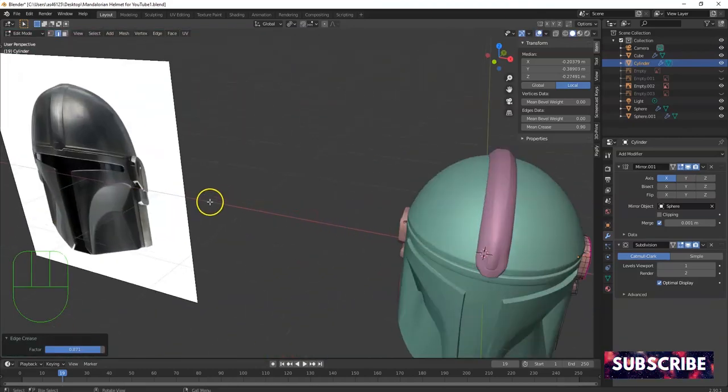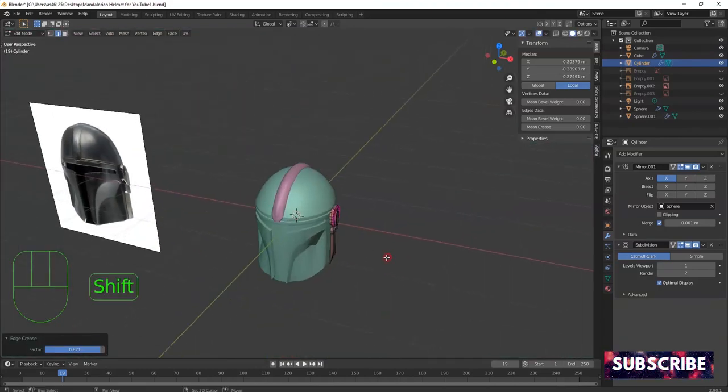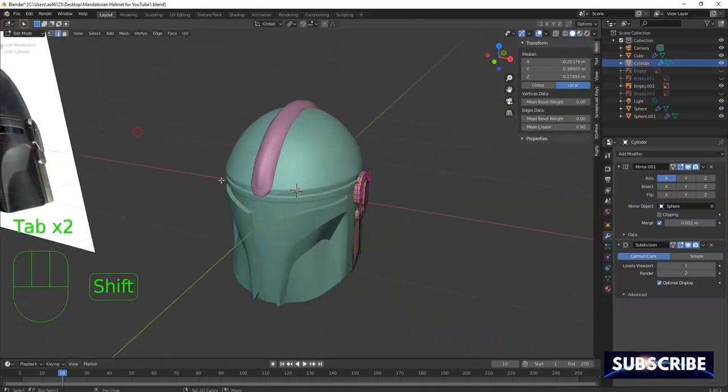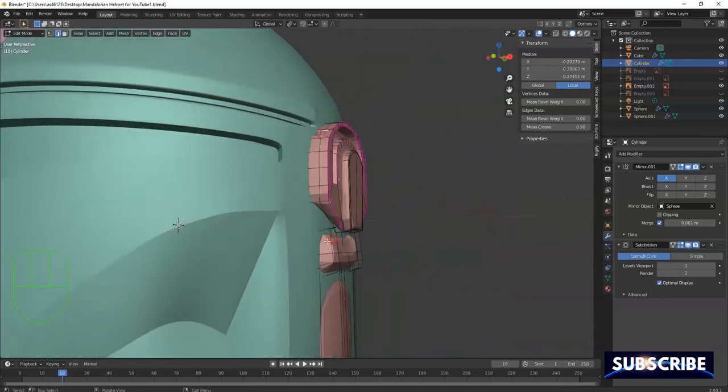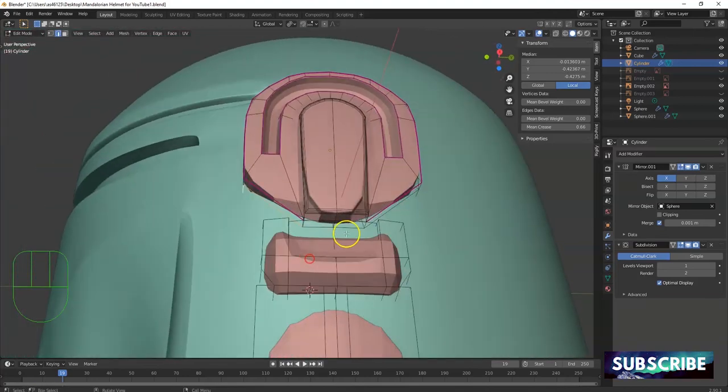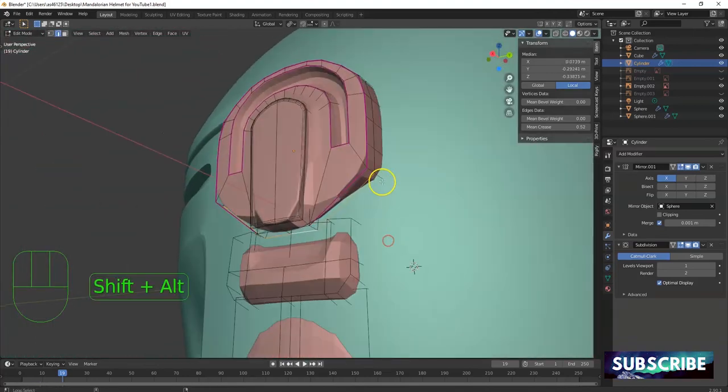Let's see what that slot looks like. Is it round? Let's have some roundness to it. This one's still round. Yep. And the bottom one, it's a little more straight, a little more sharp. This bottom one's definitely gonna be sharper. And I got rid of that mirror modifier, so I gotta select all those parts there.